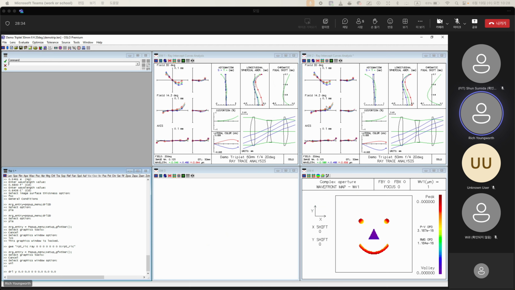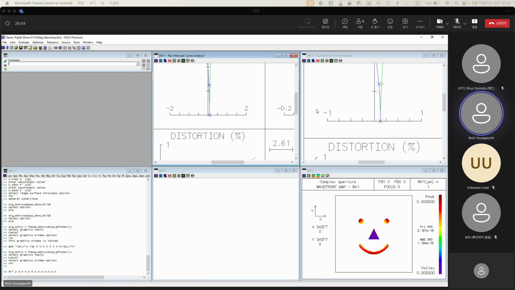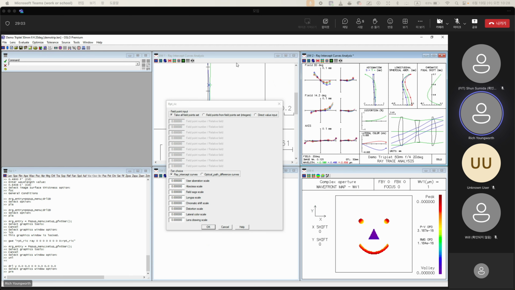And you can see it really doesn't make much of a difference at all. There's a small amount of difference in the color. And if you look really carefully, you might notice some small differences. Look at this curving a little bit more in the astigmatism originally versus that other design. Although, oh no, look, got to be careful. Sorry, I know it's a little hard to see this. The scales are different. Now, if I wanted to look at them on the same scale, I could right click and you can actually go in and change the scale of that plot, for example.